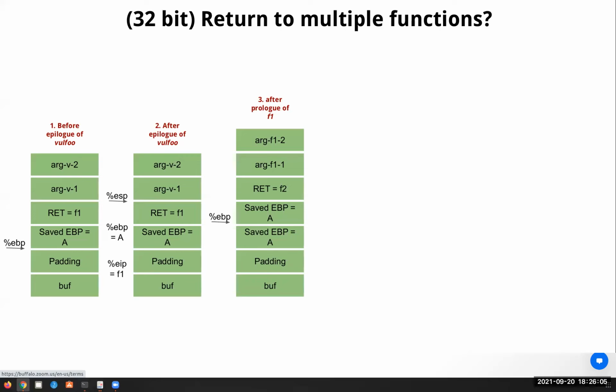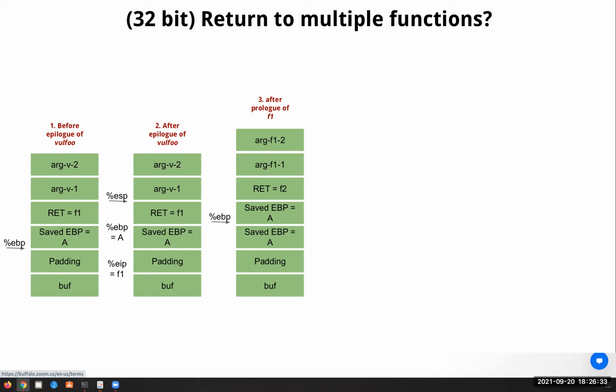Then after the prologue of F1, because F1 is a function with a prologue, the EBP will be here, and ESP at this point down there. So if we chain them together, EBP actually moves 4 bytes up. All of this returns without faults. Then we have the saved EBP here.